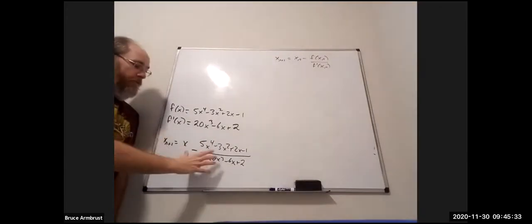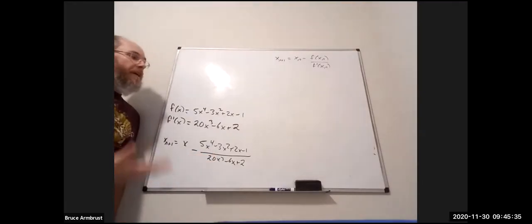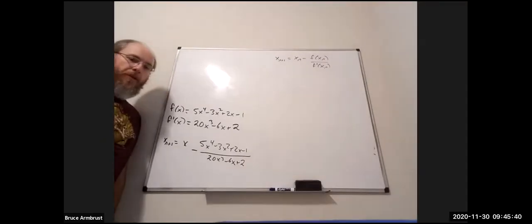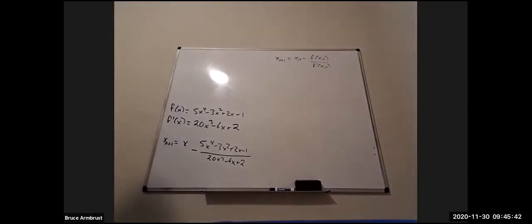All right, so this is cool. We got our formula. So the next thing we have to do is start with a guess. We need to make a guess for a root or for a zero. In order to do this, let's actually draw a graph of this function just so that you can see it, because I think that will help us a little bit when it comes time for us to find a zero. So let me go ahead and share my screen here.